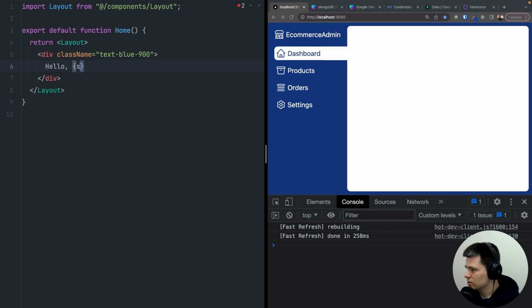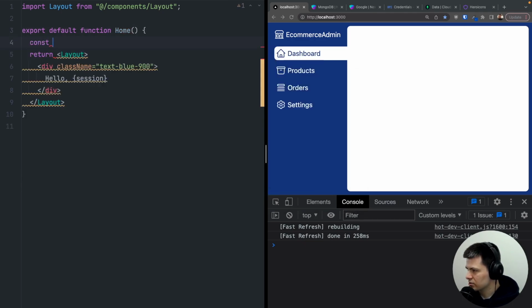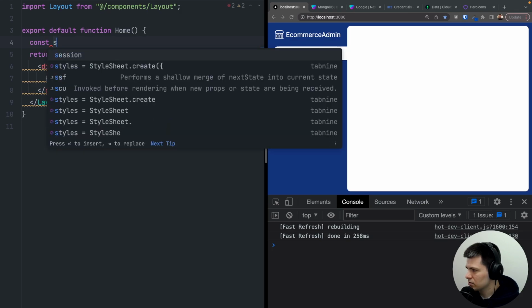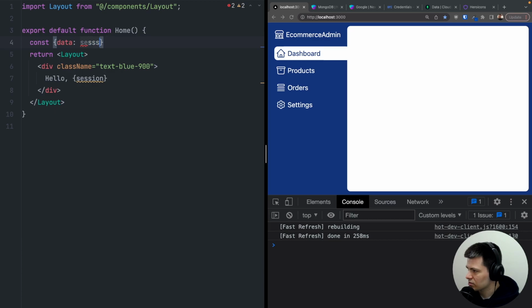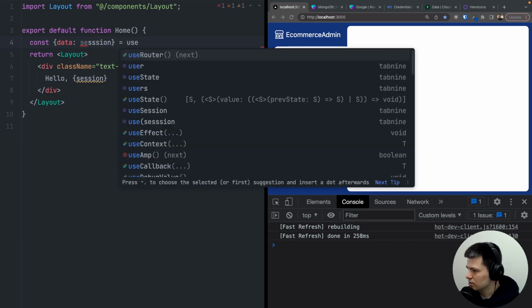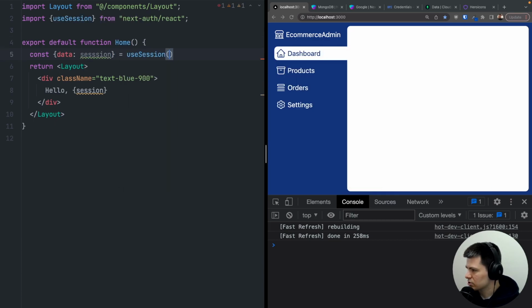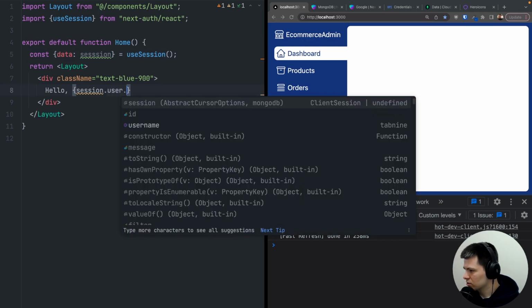So let's do session, but we need to grab the session first. So let's do const session. But as you remember, it just renamed from data to session. useSession. So let's use session, and here we are renaming data to session. And the session user email.